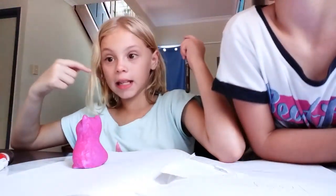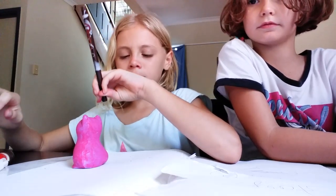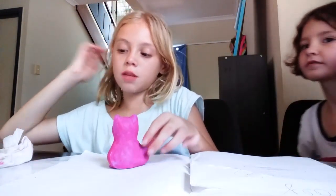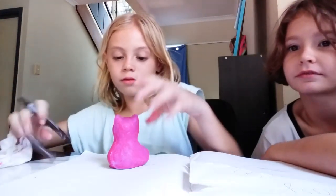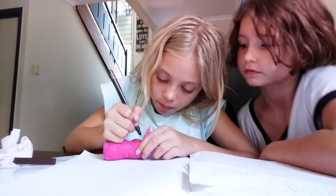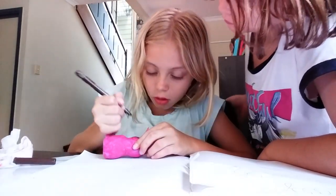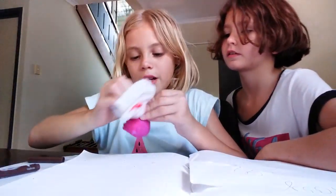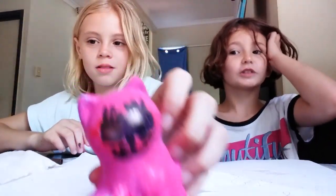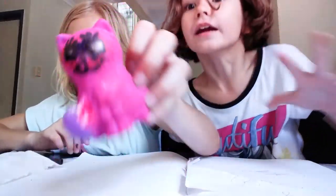I'm using that for the eyes. So I'll show you what I'm using for the eyes. I'm using this coffee flavored, cappuccino flavored scented brown marker for the eyes. Trying to get the eyes perfect. Let's just draw the eyes on now.